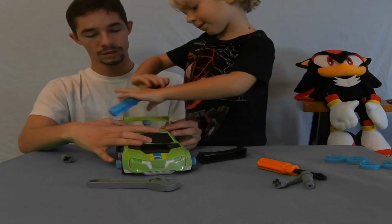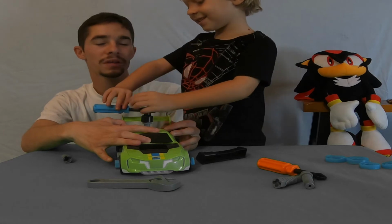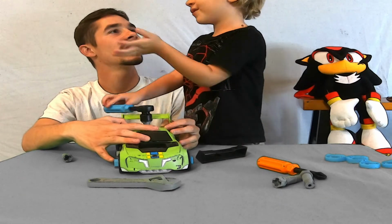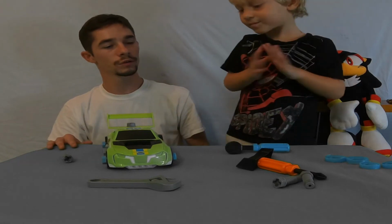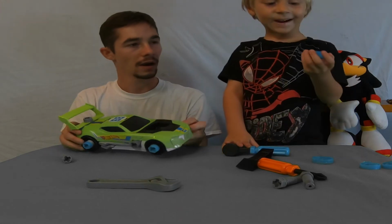Yeah. It does. Ooh, this might be a little tricky. Trying to go over that wing. We're attaching our wing right now, so we can make it look sporty. There you go. Good job. All right. Whoa, dude. So how's it looking just yet? Good. It's looking good.